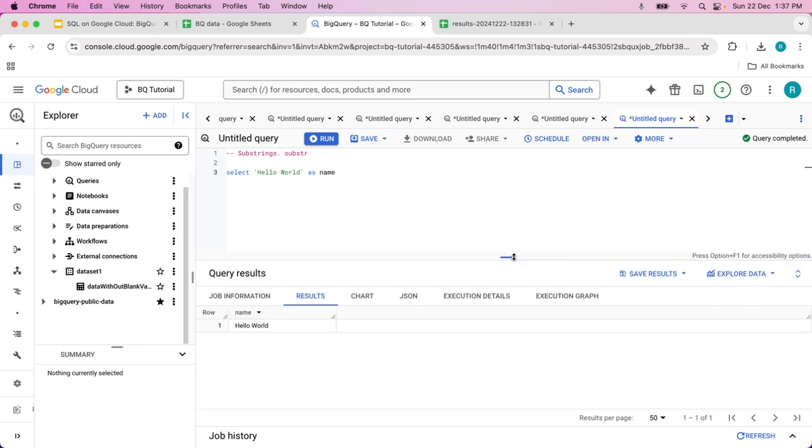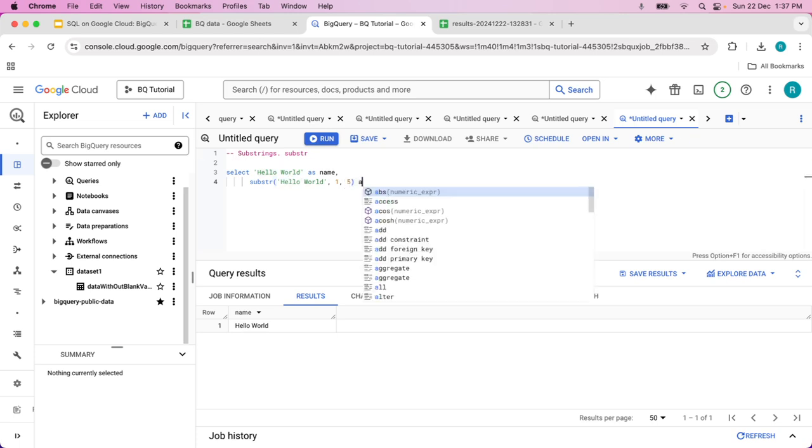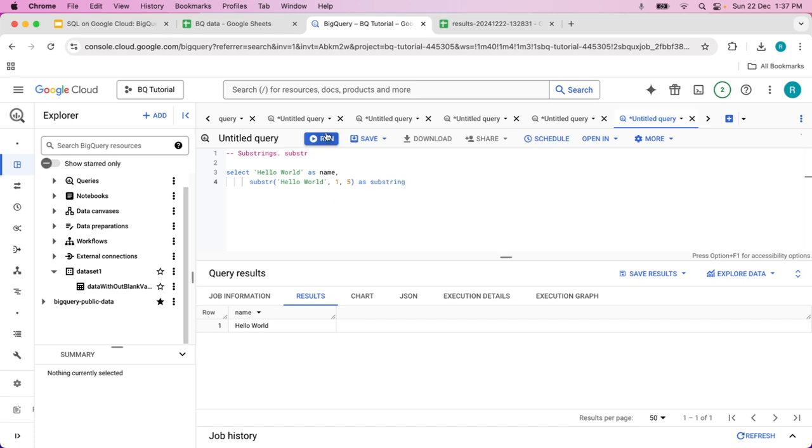Now I only want the first 5 characters from this string. How can I achieve this? By writing substring. The value is hello world, starting from position 1, and how many characters? 1, 2, 3, 4, 5. I want 5. When I run this one, I'll get hello.